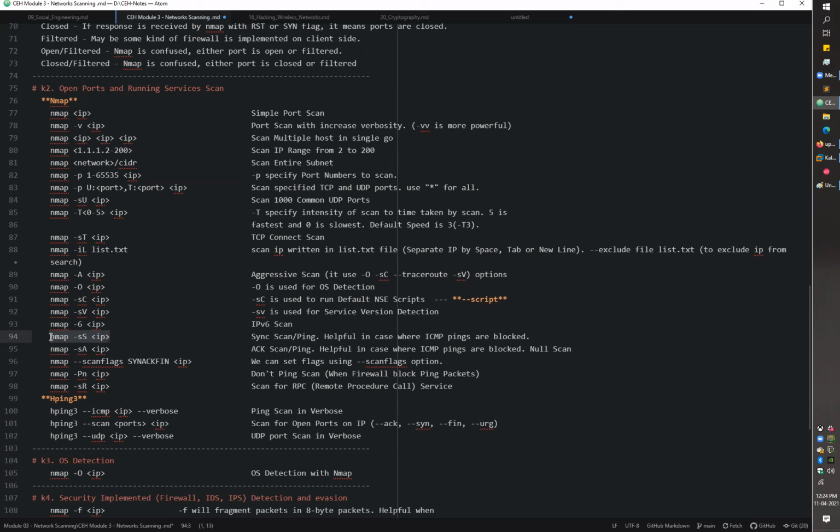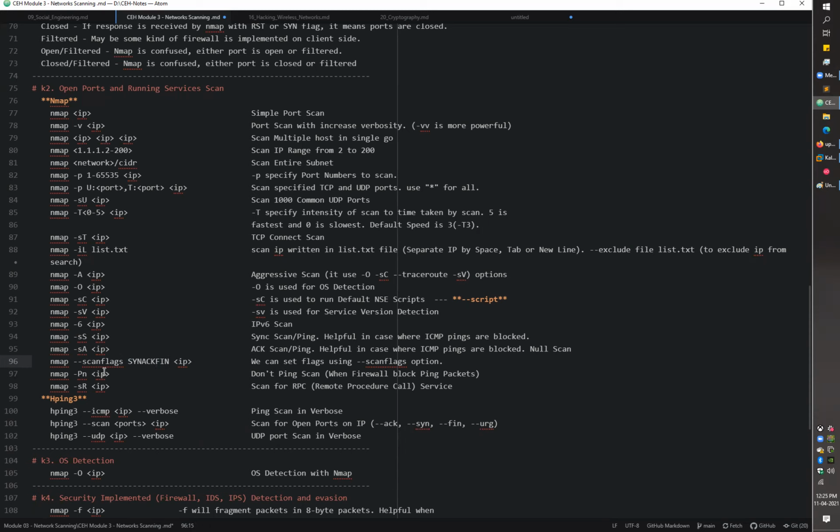And by default, it executes this one, the SYN scan. It always uses SYN packets to verify whether the port is in open state or not. Right? And for a firewall, you can use this option -sA. When you want to customize your own flags, then you can use this option --scanflags. Right? With this option, you have to specify the flag name, like SYN for the synchronize flag, ACK for the acknowledgement flag, or FIN for the finish flag, right? And when you want to use your custom flag, at that time, you can use this option, --scanflags.